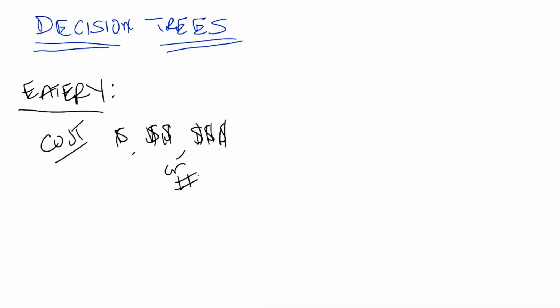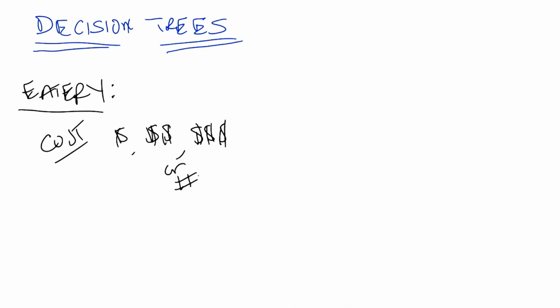Right. We could say, look, it's cheap, it's moderately expensive, it's really expensive. Or you could have a number, which is the average cost of an entree. And it doesn't really matter for what we're talking about now, but just some way of representing cost. Okay, give me one or two more features, but I want you to give me some features that don't have anything to do with the restaurant itself, but might still be important.